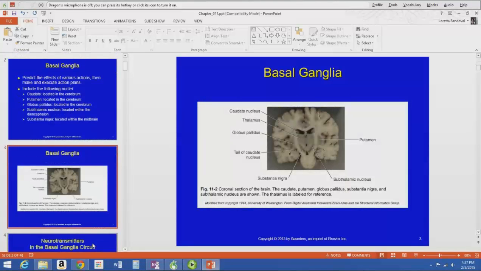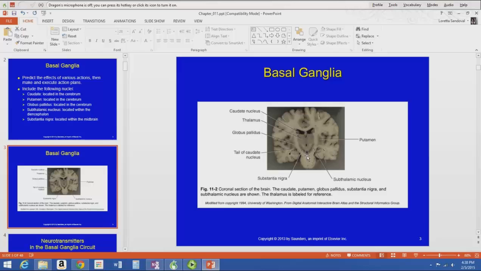Okay, so here is a nifty picture of the brain, and it shows where all these little guys are. When we talk about the basal ganglia, it sounds like it's one thing, but it's not. It's a group of nuclei that perform this whole group of functions, and you can see how spread out they are. And substantia nigra, basically it's those dark black cells, and when you see a picture of the brain of someone who has Parkinson's, they don't have those black cells. They're gone. Those cells have died off and they're no longer producing dopamine.